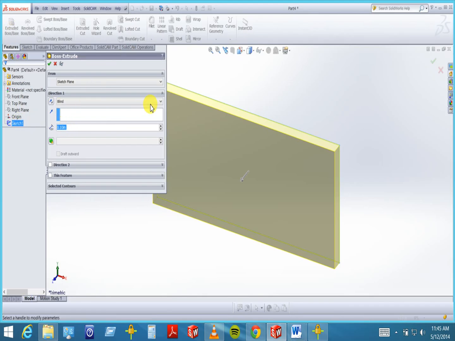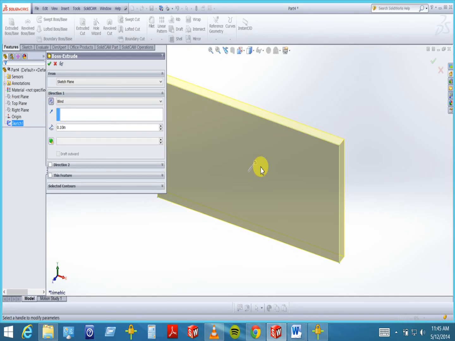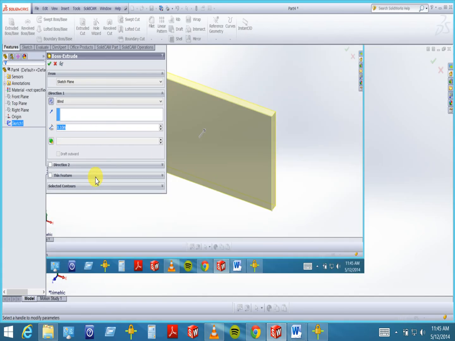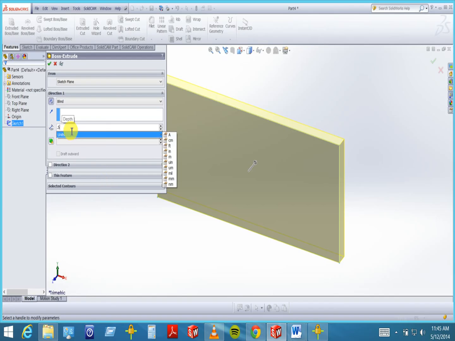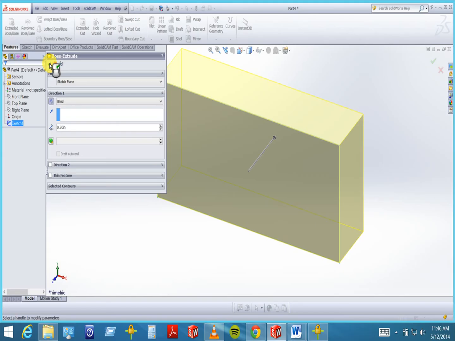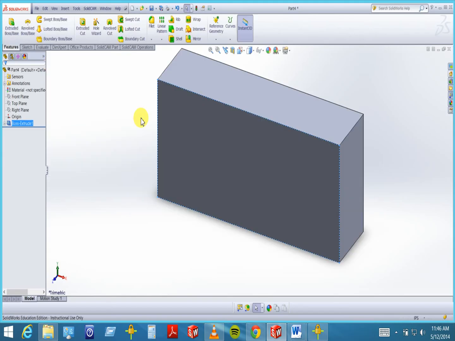There's different options in here. So you can do up to a vertex or a surface. With this little button, I can change the direction. Do you see this little arrow here? It's going that way. I can make it go the other way. That becomes important later when you start drawing parts in assemblies. The distance I'm going to make it shows me there. I'm going to do a 1/2 inch. You can kind of loft it within here if you wanted to. We'll go into that later. And then I'm going to accept what I have here.